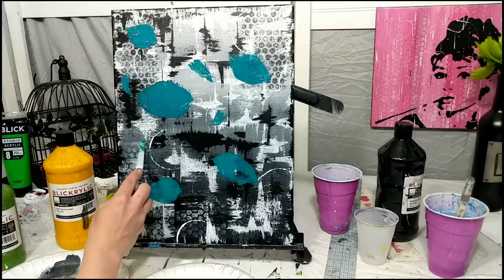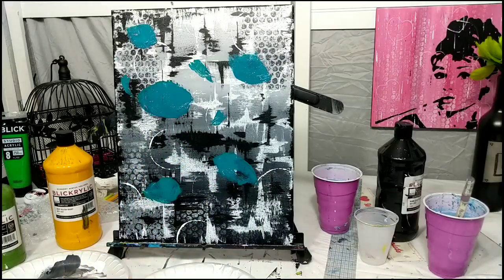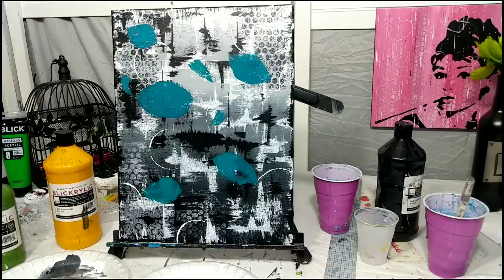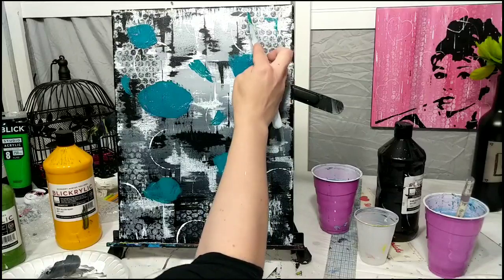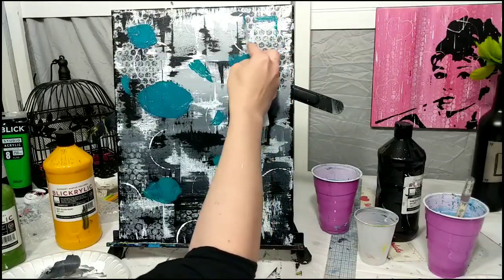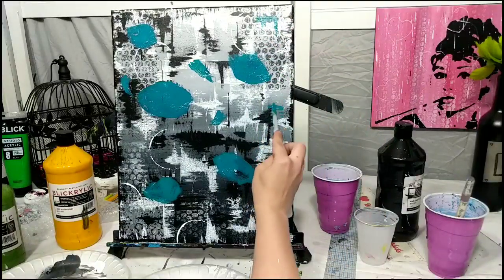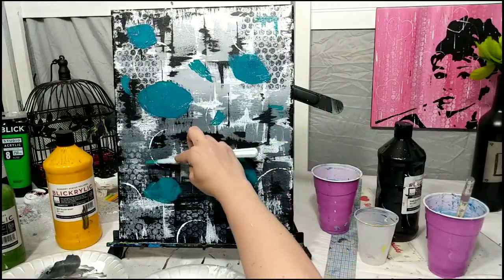And I don't know, wherever you think another one should go. I don't want to be too symmetrical. I'm trying to stay away from symmetry here. This is a little bit more green than my other one, which is cool. So you don't even have to do all the smiley face. You can just add a couple of scuff marks with that color. Yeah, that's another thing too. If you got a little bit of paint on, you can just add a little. There's a little bit of color here and there.